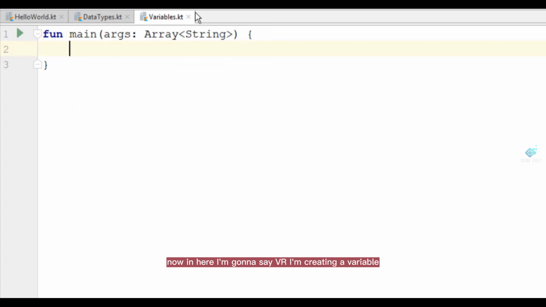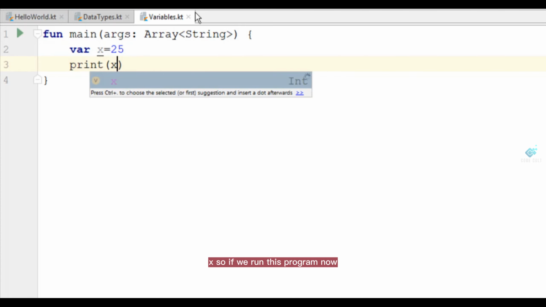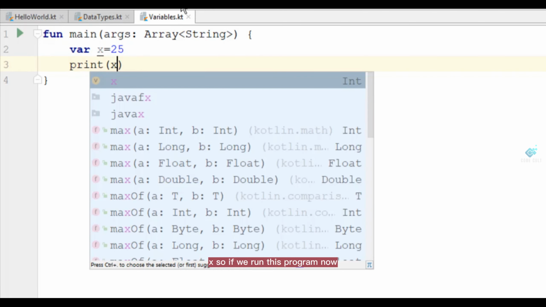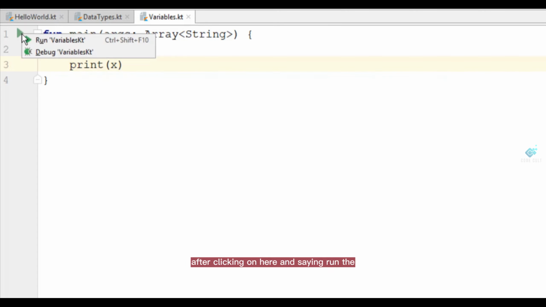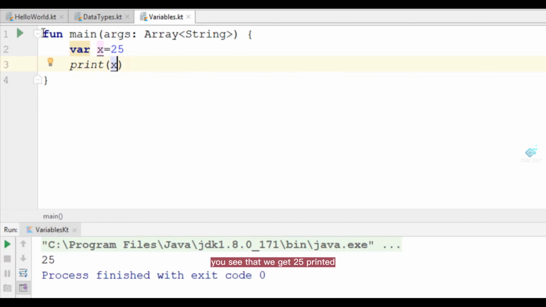Now in here, I'm going to say var, I'm creating a variable called x and it holds value 25, right? And I'm going to print x. So if we run this program now, after clicking on here and saying run the variables.kt, you see that we get 25 printed.